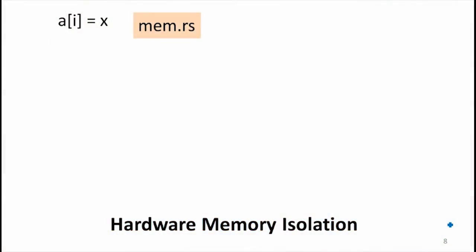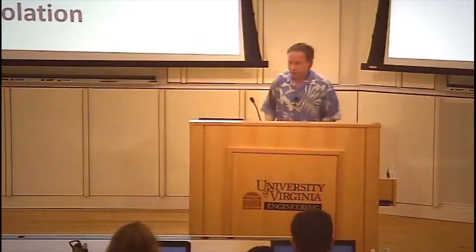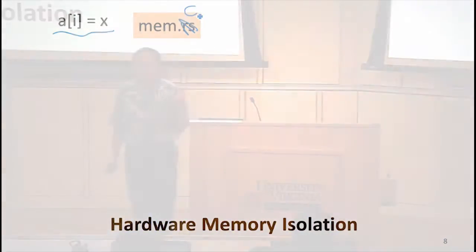What does it mean to have hardware-based memory isolation? So we're starting with some code. Suppose we've got a Rust program or some other language, but let's assume it's Rust for now, and we've done an assignment to some index of an array. What are the next steps? If we're getting hardware-based memory protection, actually, let's assume this is not Rust for now. It'll make more sense if we assume this is C code. So this is going to compile to some code. What's the compiled code going to look like?